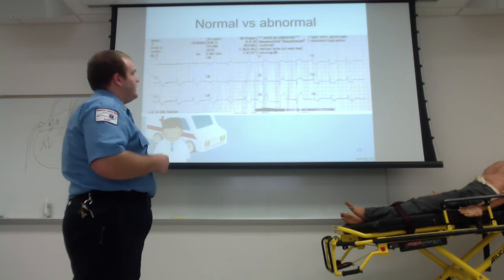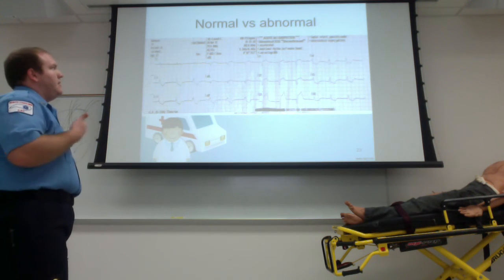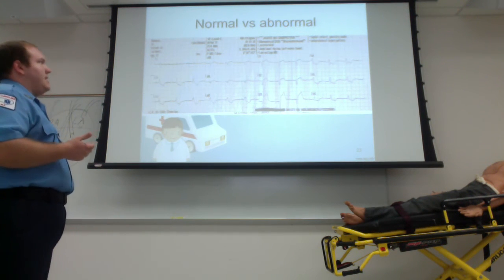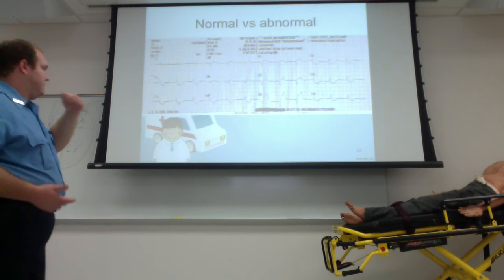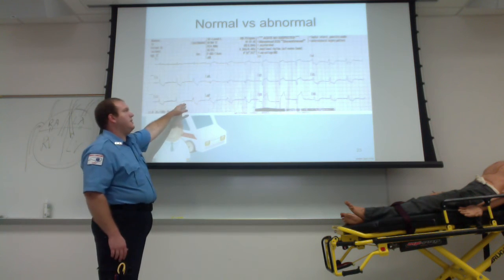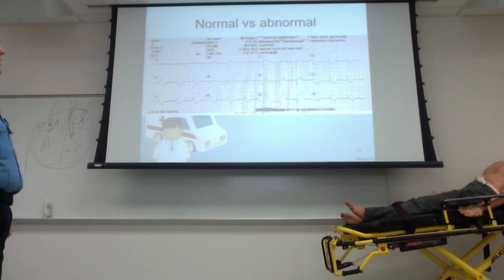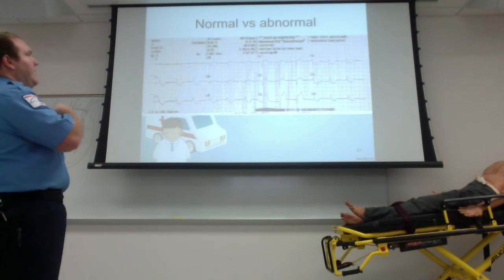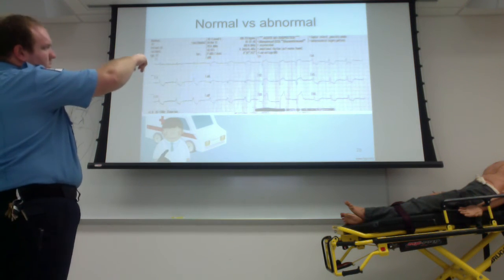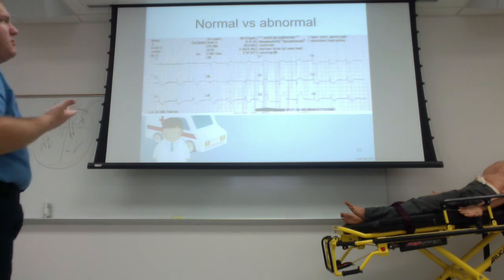For example, this one here says he has an acute MI suspected. He's got an abnormal EKG, and he is in an accelerated junctional rhythm. Basically meaning there's no P waves that you can see, or the P waves may be inverted. Something else is up with the P waves, and his atrium isn't contracting right, in other words. And through this as well, other things to notice, he has a septal infarct.